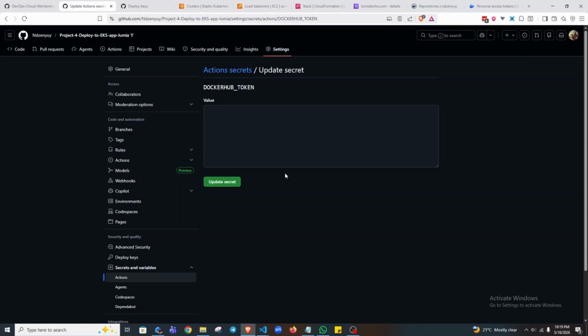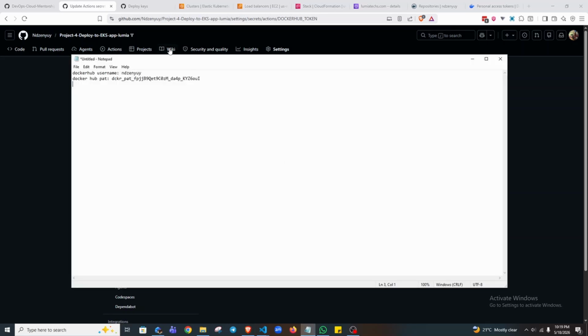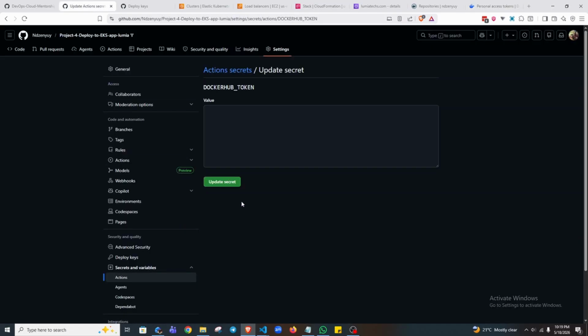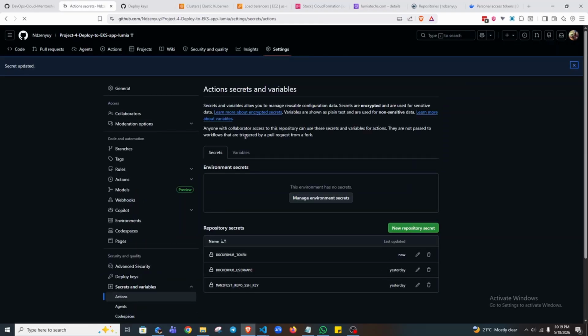So the Docker Hub token now, since I've created a new Docker Hub token, I'm going to come here now and copy it, just making sure that I don't copy anything extra. Or since it's still open here, I can come here and copy it and return here, and I'll paste it, update that secret. So with this secret now, my pipeline inside the app will be able to access my Docker Hub token, my Docker Hub account.